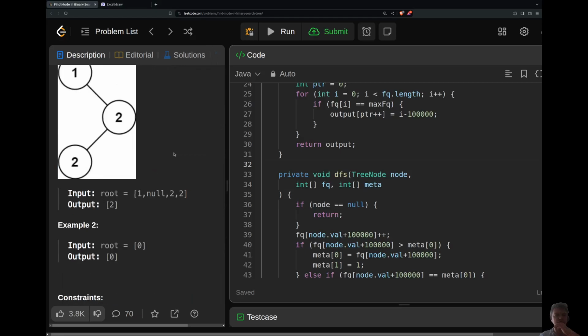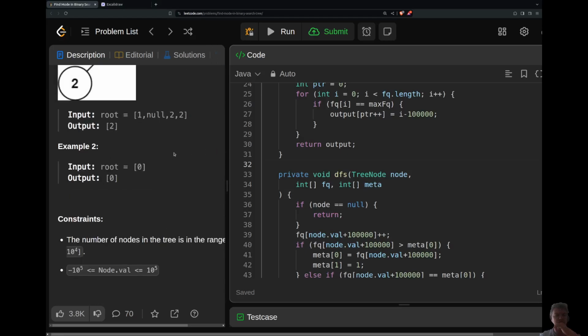So let's say we have 1, 2, 2 here like this.